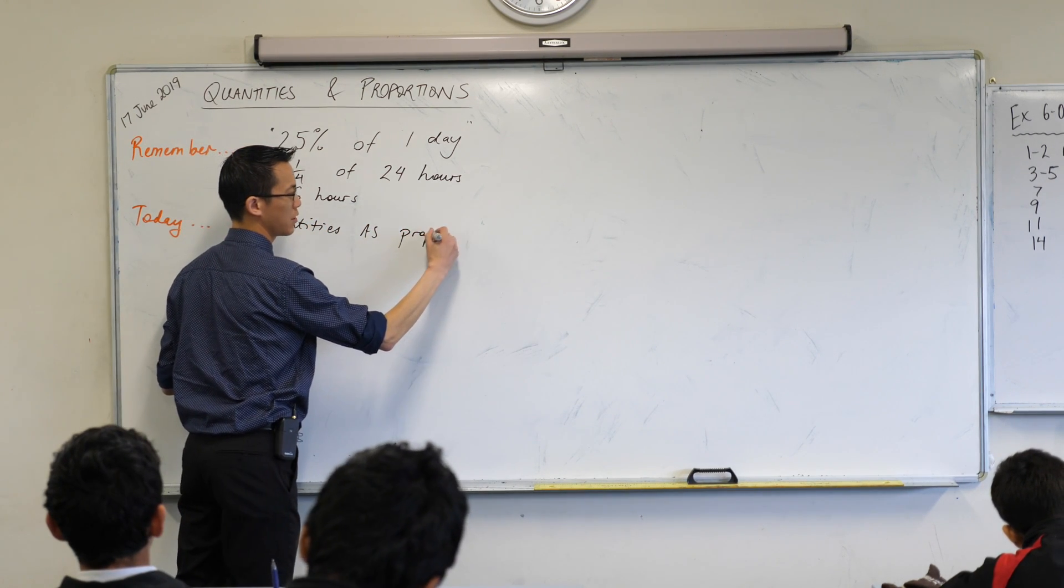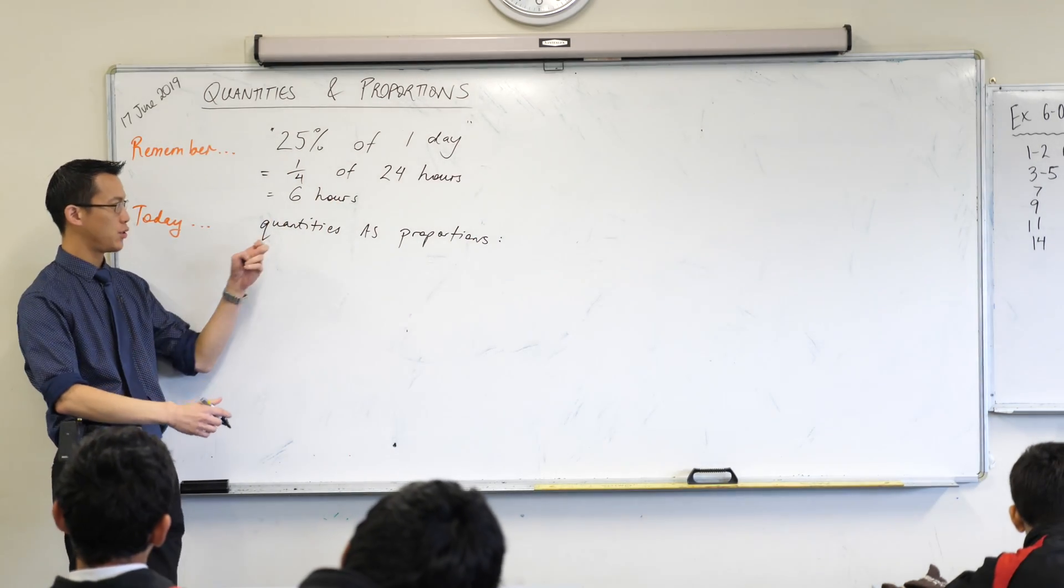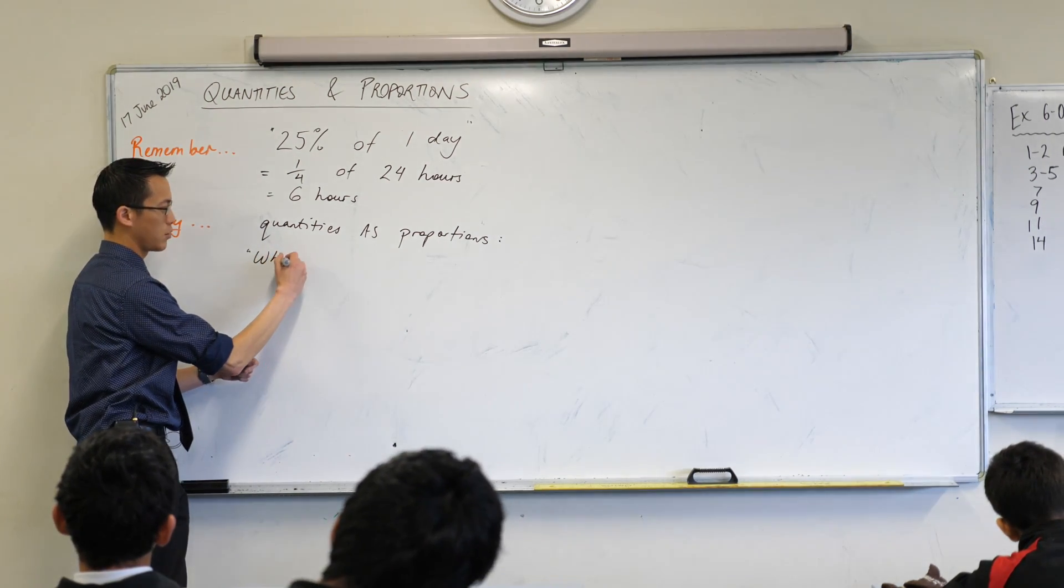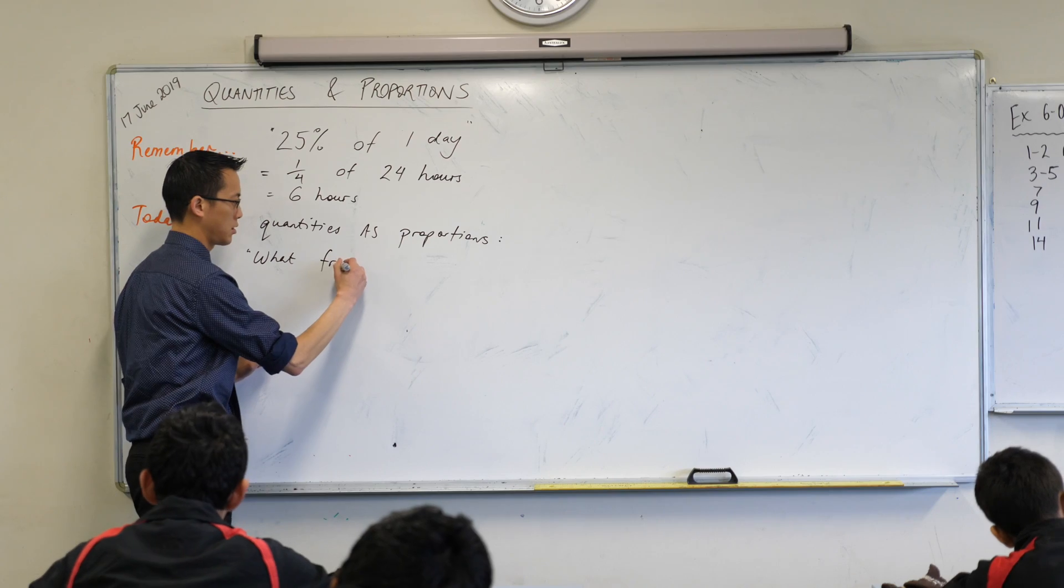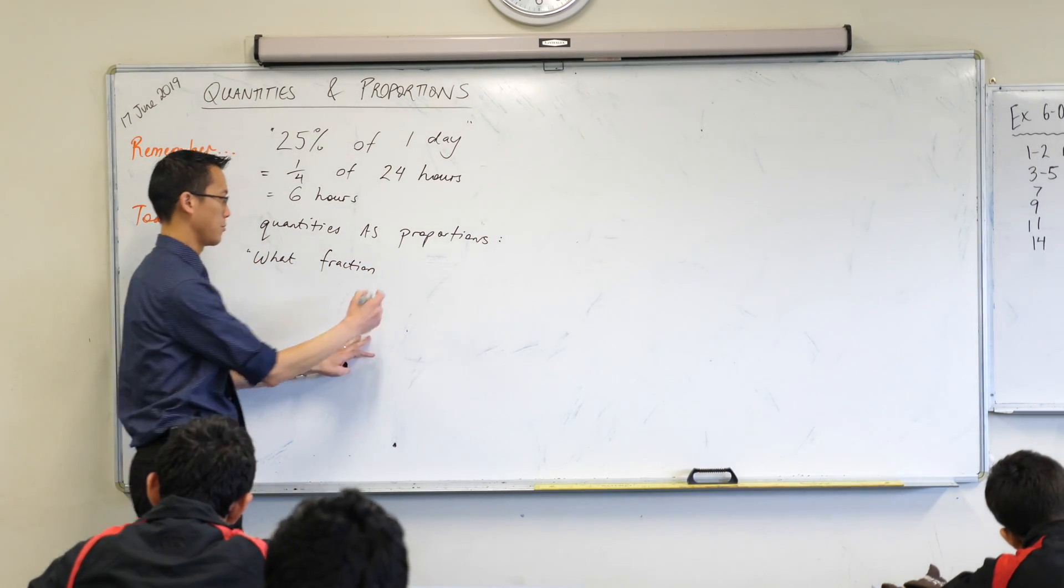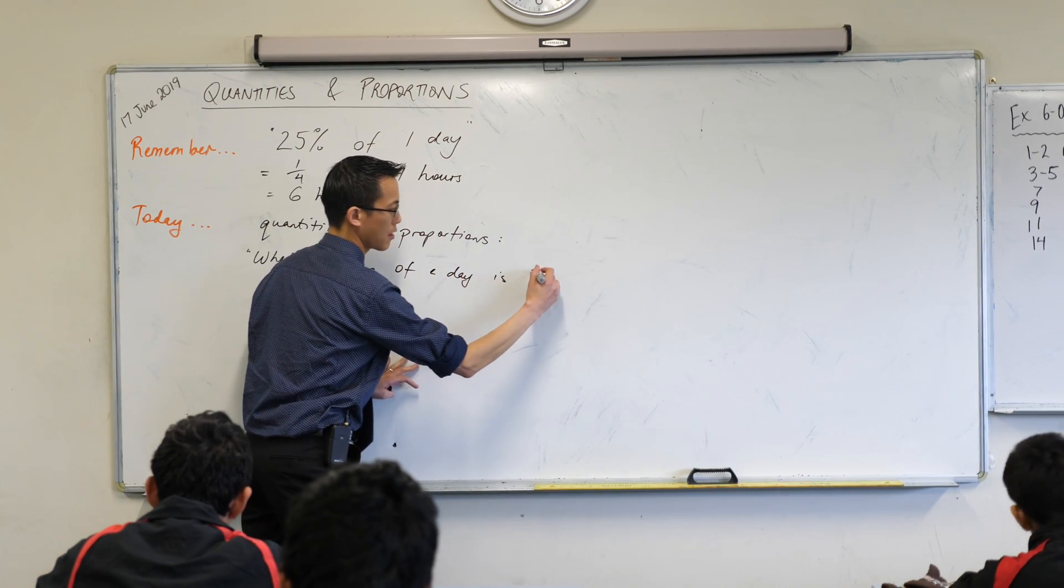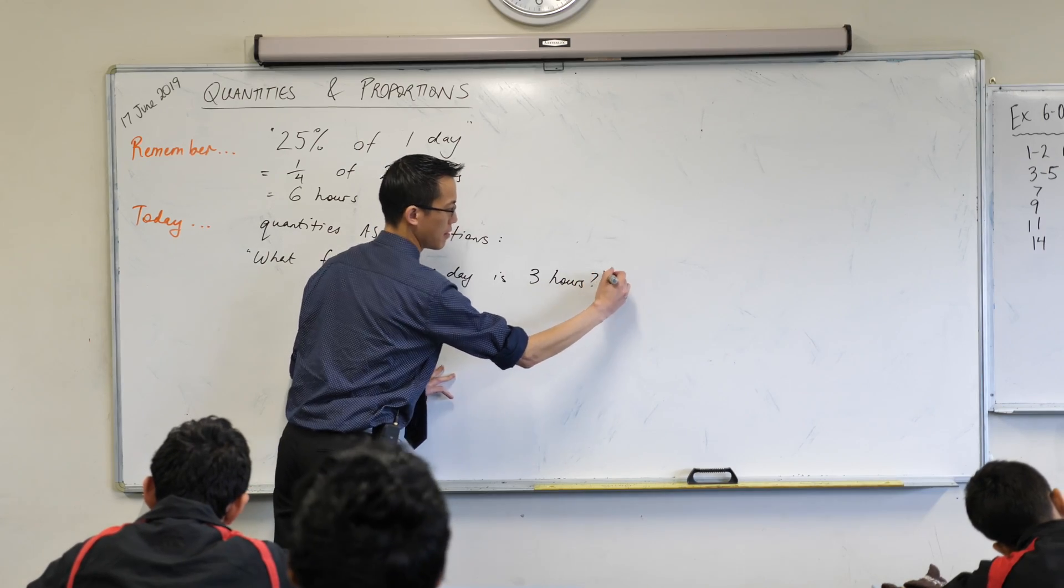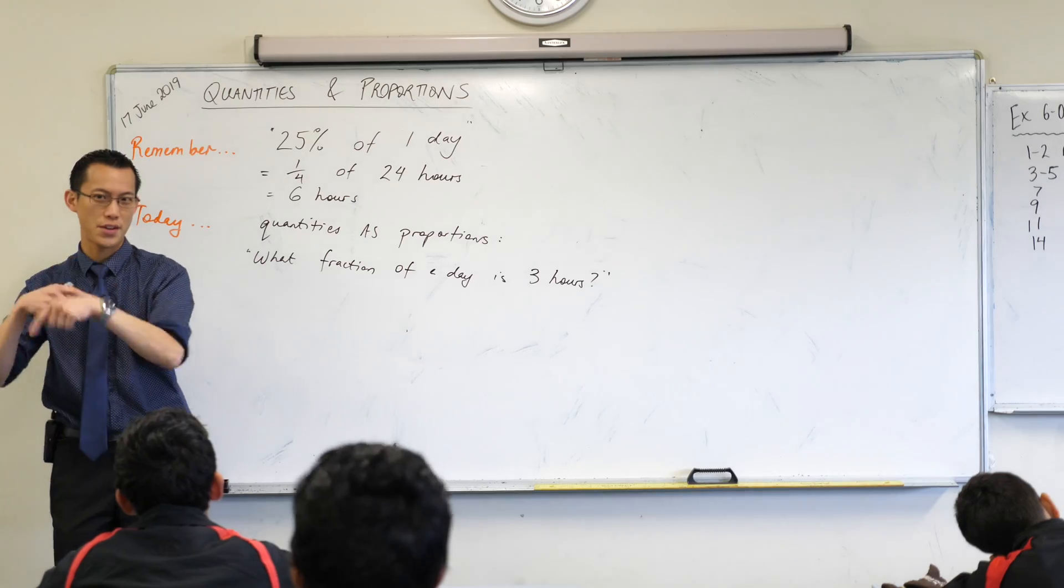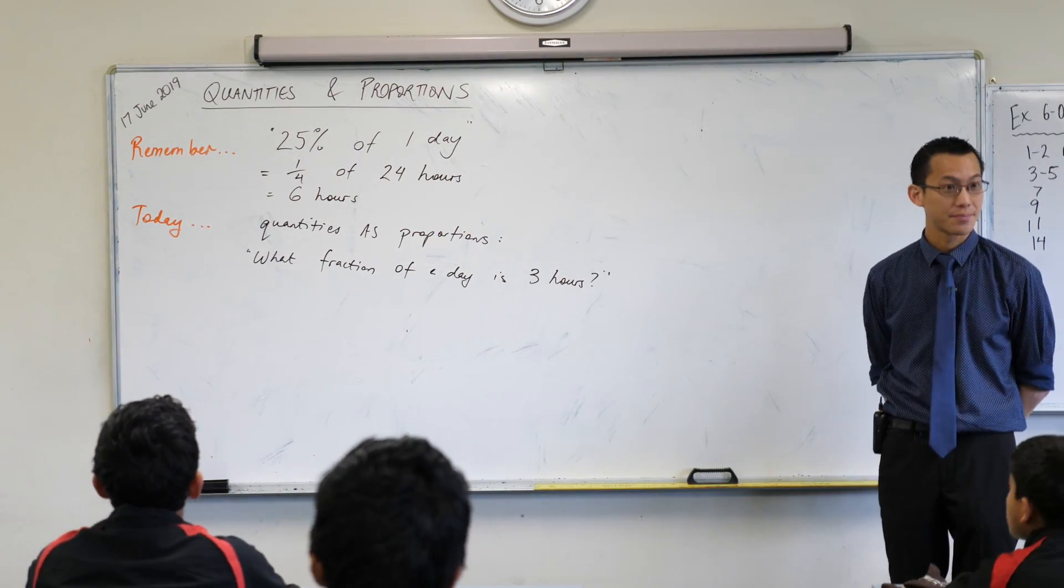Let me give you an example and you see what I mean. So, here's something we could ask, which is to think about these same things but in the other order. I could say, and in fact I'd love you to write this with me, what fraction, so I'm asking for a proportion, and then I'm going to give you a quantity, what fraction of a day is three hours? So, same kind of situation, right? Time, fractions, but I'm asking the question in the reverse direction. Now, Jessica, you already gave me an answer very helpfully, so, Merrick, can you give me a suggestion? It's three hours of 24 hours.